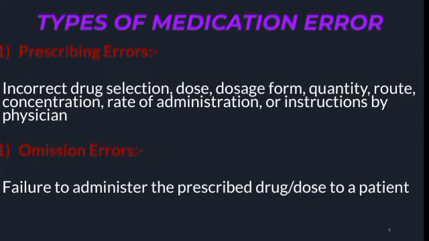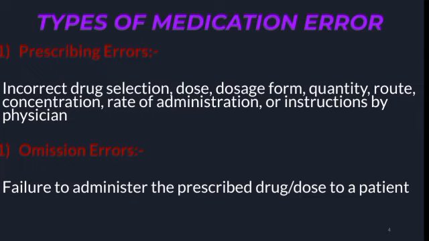Next, quantity. How much should you take in a day? Paracetamol, 3 or 4 times a day. Like that, some tablets we should take 3 times, 2 times, or 1 time only. If we take one dose tablet 2 or 3 times, it will lead to overdose. So wrong quantity is also a very big error.